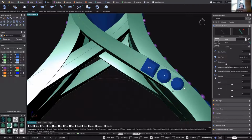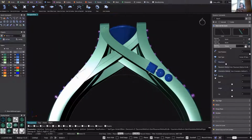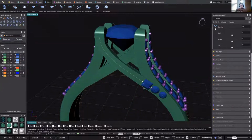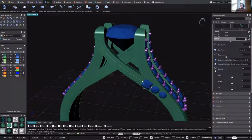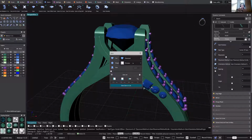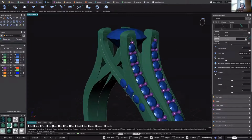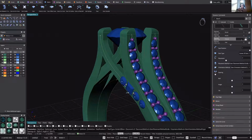And then you can select each individual stone and scale if you want. You can move them if you want. Then let's say you need to add more stones, right? You can hit the plus, choose your stone size. And as you go through them, right, it'll continually add more and more. So is that what you were talking about?